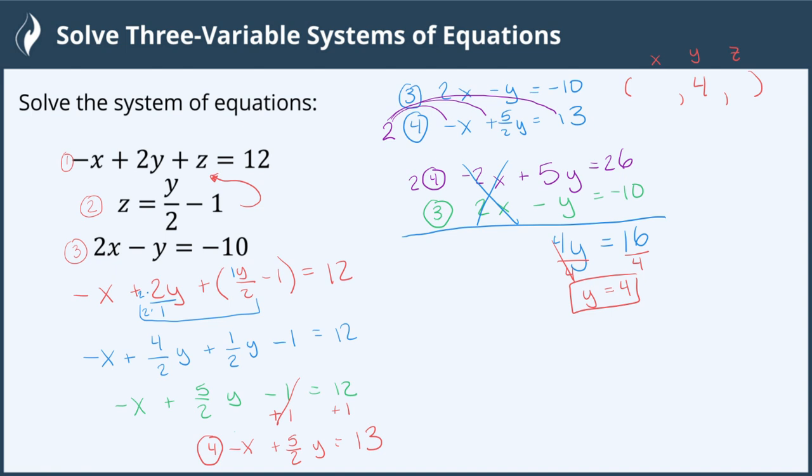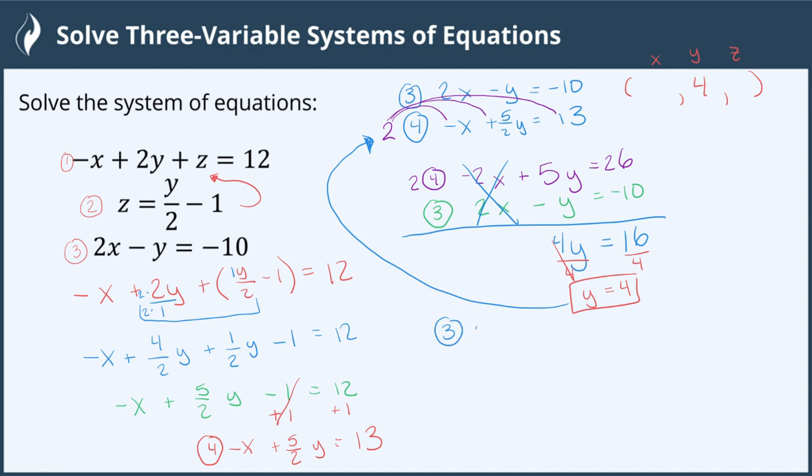So because I already have a variable, I'm going to go back to equation 3 or 4 because those ones only have 2 variables, and substitute y into one of those. And I usually pick the easiest of the 2 variables so that I have less opportunities to make calculation errors. And since equation 4 has a fraction in there, I'm going to go ahead and just go to equation number 3 just to speed things up a little bit.